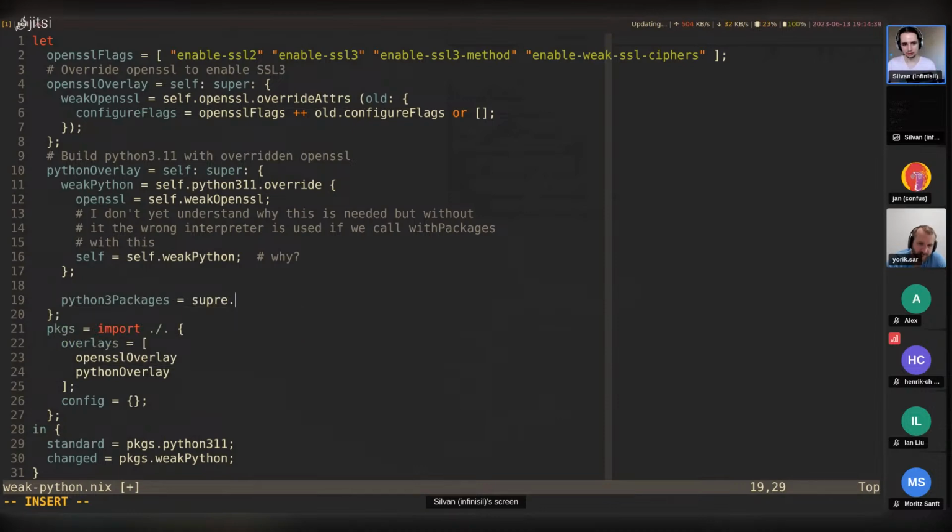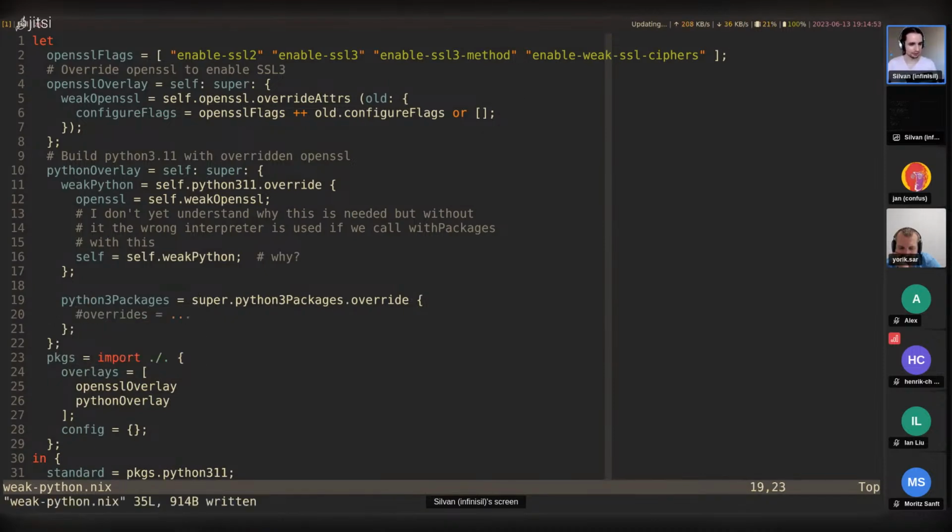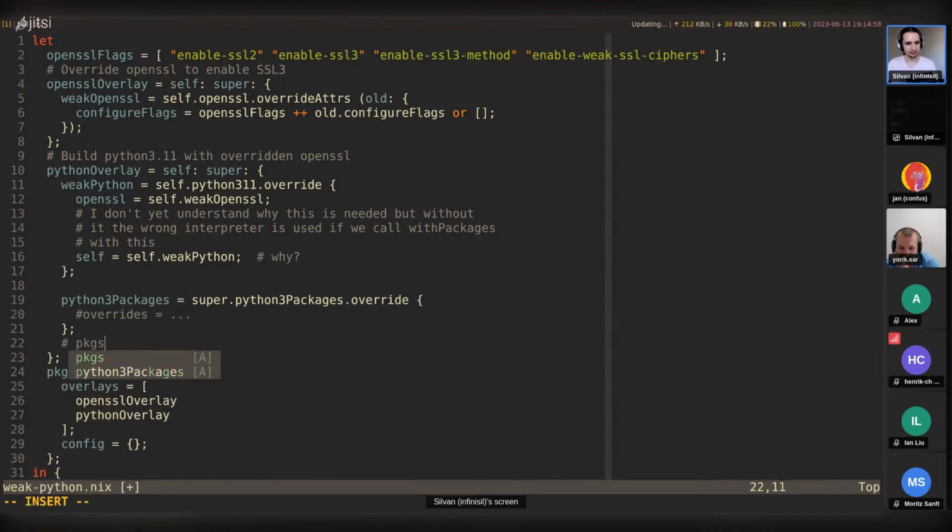If you just did super.pythonPackages.override, I believe that might work. I believe there's then an overrides here, which we can use and so on. This would be slightly problematic because you still have a python3.packages, which also exists. And this won't have the override because python3Packages is an alias to this one down here. It's defined like this somewhere.